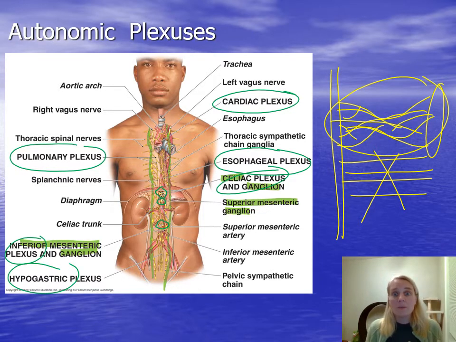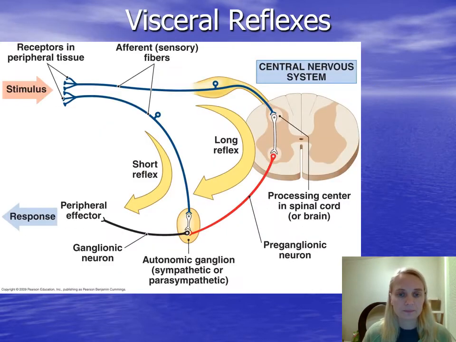And that's how not only your spinal nerves leave your central nervous system before they reach their destination, but it's also how your visceral nerves go and reach their destination, leaving their ganglia before they reach their destination. So that's all I wanted you to take away from this picture of autonomic plexuses. Not so much to memorize the anatomy of it, but just to know that's where they are. That's how you can relate the chain ganglia to the collateral ganglia to all of these nerve roots of autonomic, postganglionic, and preganglionic neurons. All right, the next topic is visceral reflexes.